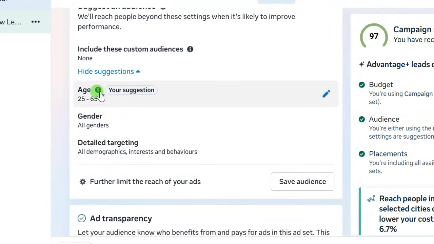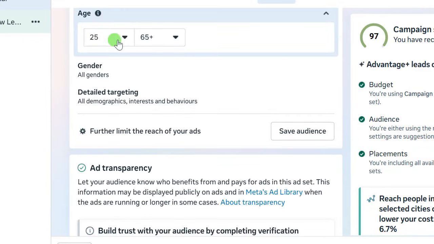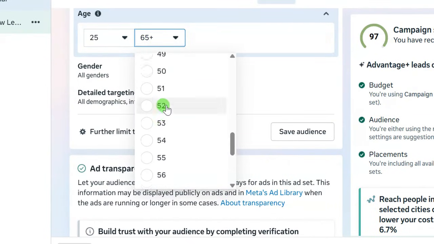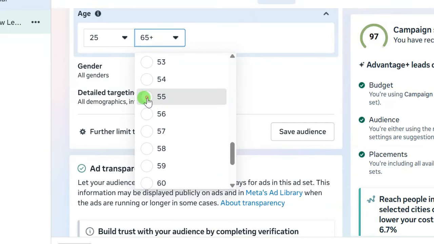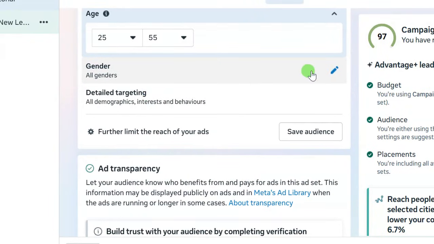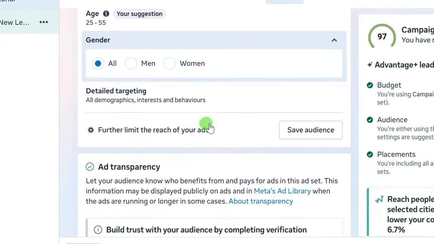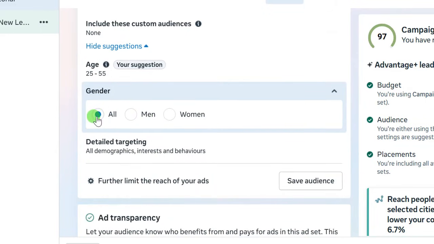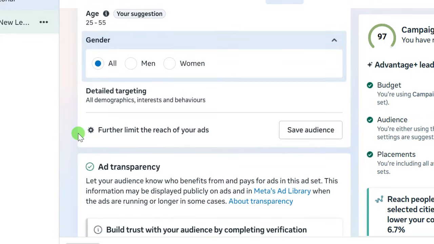You see it here. Now you can set the minimum and maximum age here. Click on this edit button, and for the minimum age I want 25. For maximum age, I would like to choose 55. All right, then for gender, there is an edit button here. For the purpose of this video, what I'm promoting is not gender based, so both male and female can use it, so I'll leave it at all. If your own product is gender based and not unisex, then select male or female as the case may be, depending on what you're promoting.